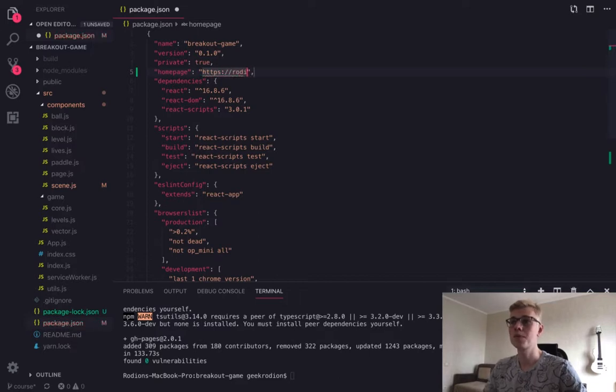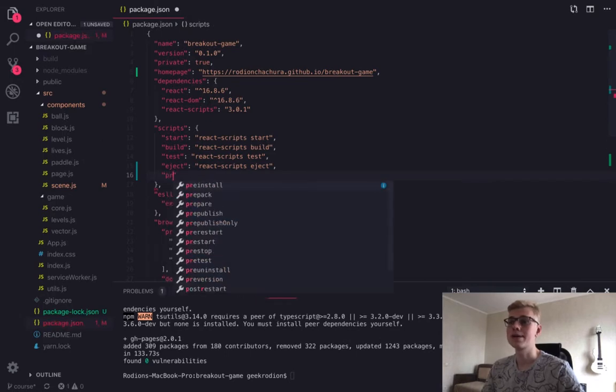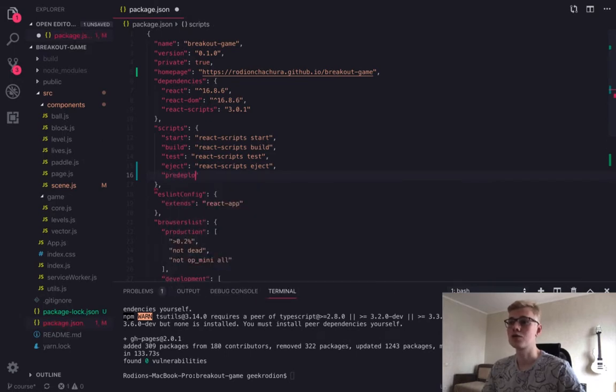Here we specify the name of your account. So if you open GitHub pages, just look at the name in the URL, and then we add github.io and the name of the repository. In my case, this is breakout game, and my account is Radeon Tutor.